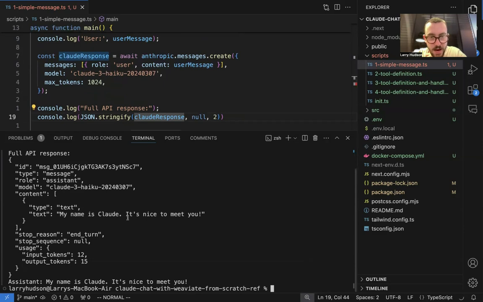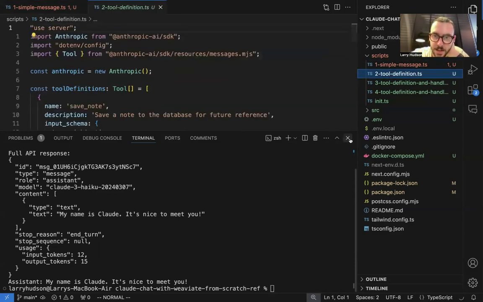So we can see my name is Claude. We get some information about the usage, the reason why it stopped, and the model that it's using. I'm using the Haiku model, which is slightly cheaper for testing, but in the chatbot interface, I'm using 3.5 Sonnet. So that's step one, using the Anthropic API to send messages back and forth.